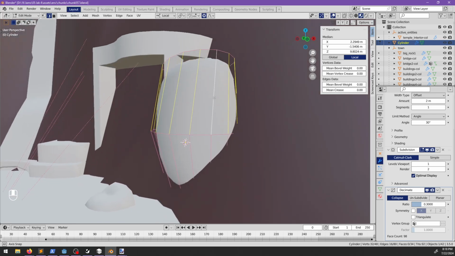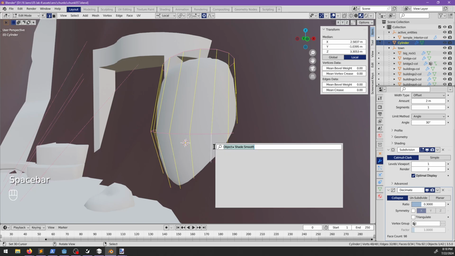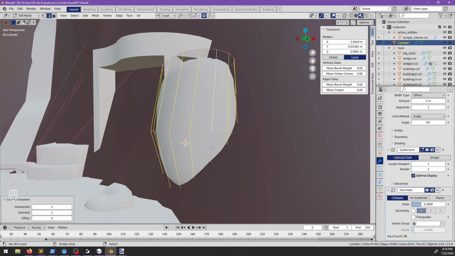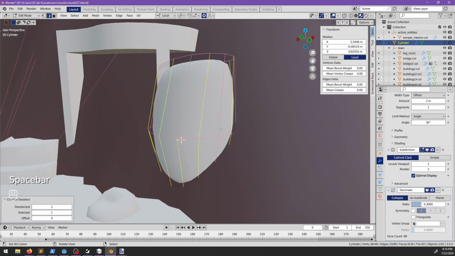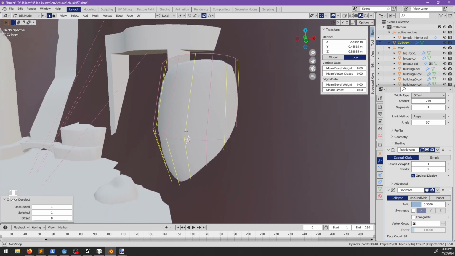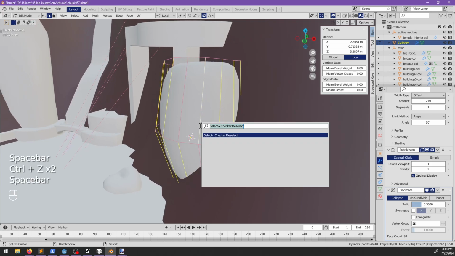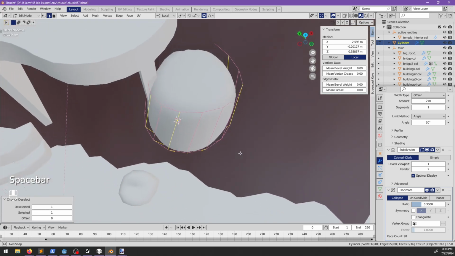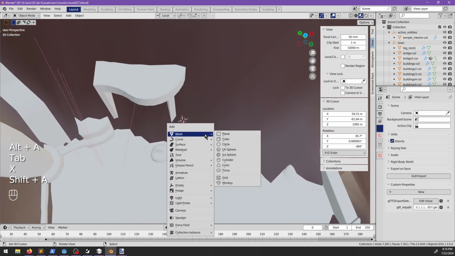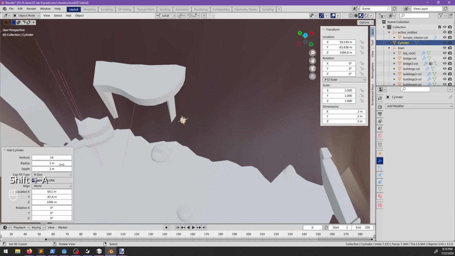Actually, I could do a check or deselect. Check or deselect that. How is this not working the way that I want it to? Let's just delete that. Put another cylinder, do 8 again.